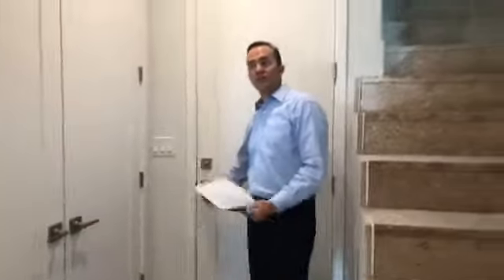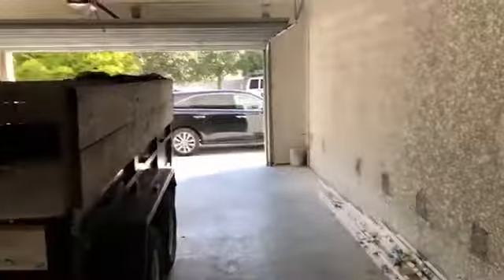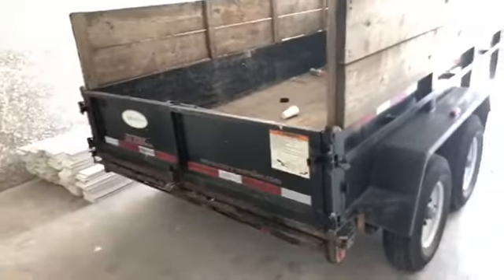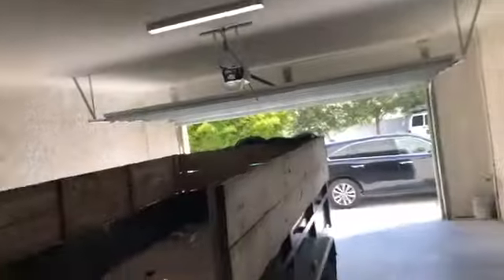Another cool feature is the attached two-car garage — our favorite part. You actually have the ability to put two cars in this garage, and it could be an SUV or one of the big old trucks because this thing is 25 feet long. Typical two-car garages are counted at 18 by 18, but this is at least 24 by 25, which is a really nice size. You can notice on either side that there's plenty of storage space.